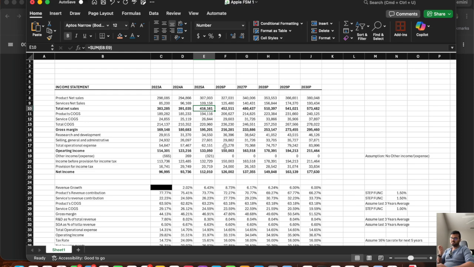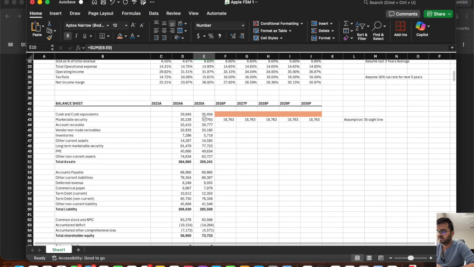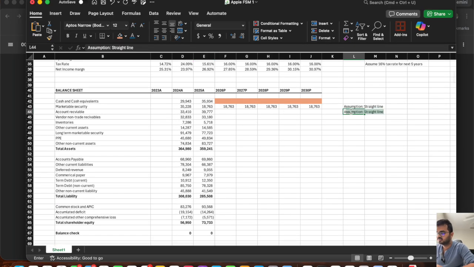First I need to calculate historically what the DSO is, then plug in that DSO for the forecasted years to get the accounts receivable. Let me write the formula so it will be clear: accounts receivable equals DSO times revenue divided by the total days. Since we are talking about a yearly report, I'll just put 365.